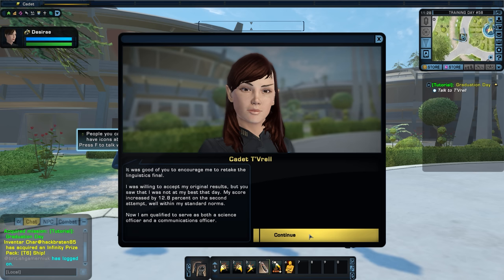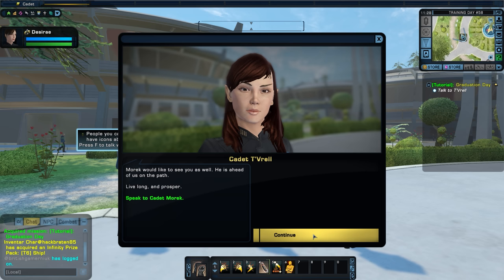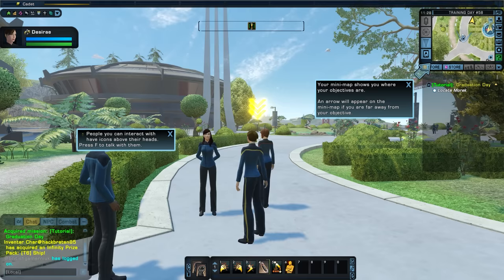Morik would like to see you as well. He is ahead of us on the path. Live long and prosper. Your mini-map shows you where your objectives are. An arrow will appear on the mini-map if you are far away from your objective.